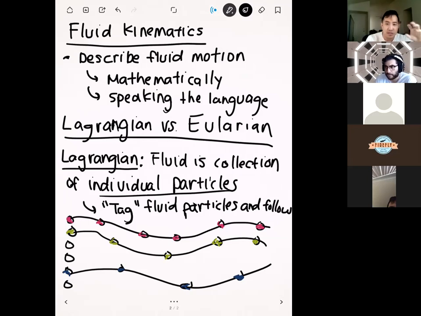Everything is just a collection of particles, as if you threw a ball into the fluid and followed the ball throughout. You can throw a bunch of little beads and then observe how the beads move, and that would be the Lagrangian description. By itself it might not make that much sense, but when you compare it to the Eulerian description, it might make more sense why these are different.